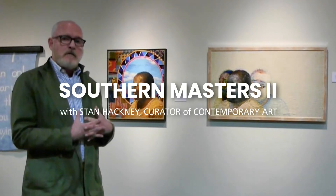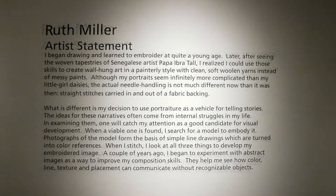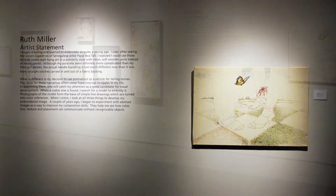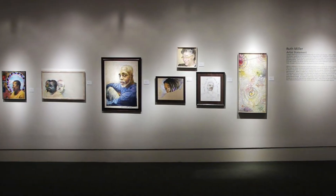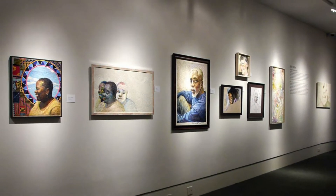I'm now standing in front of the work by Ruth Miller. Ruth is a fascinating artist who I fell in love with the first time I met her, as I did with Miriam and Pinky too. Ruth lives in Pinky, even Mississippi. She has been embroidering all her life since she was a little girl. She grew up in New York and through a variety of life experiences now lives in Pinky, Mississippi. She went to school and studied drawing and color theory.